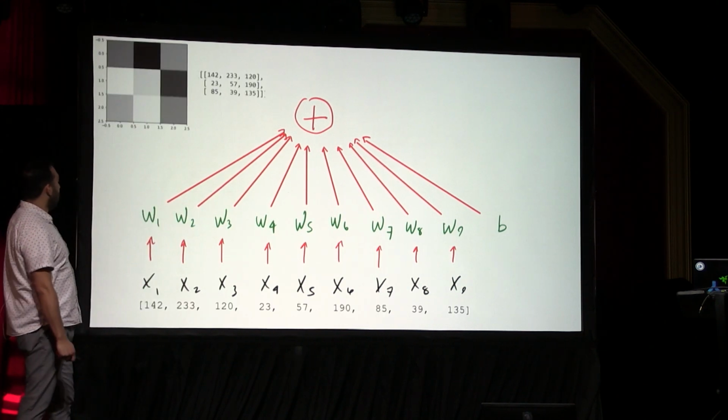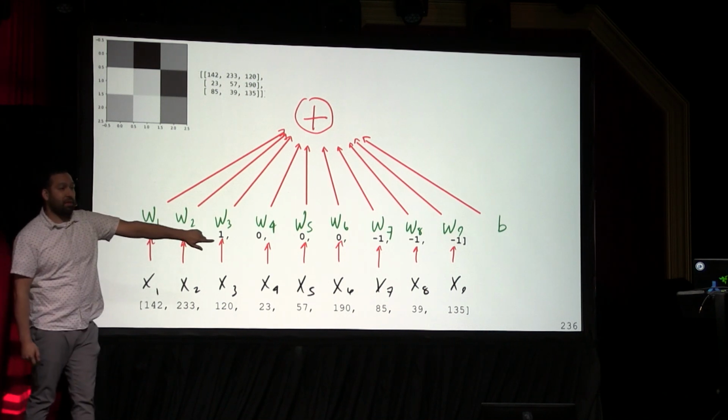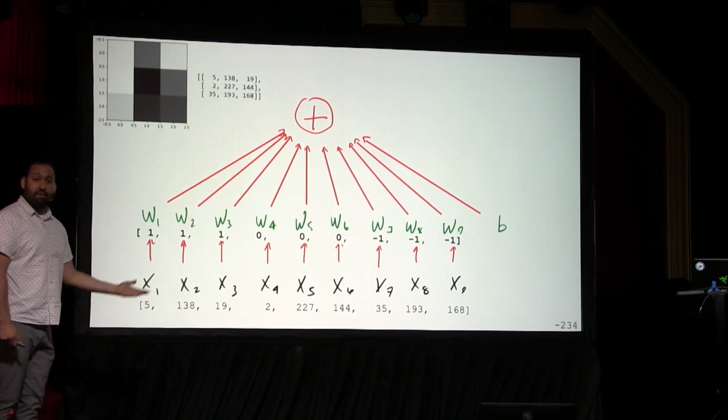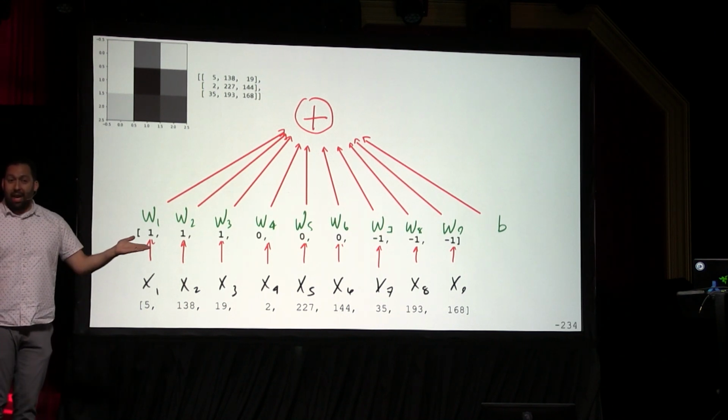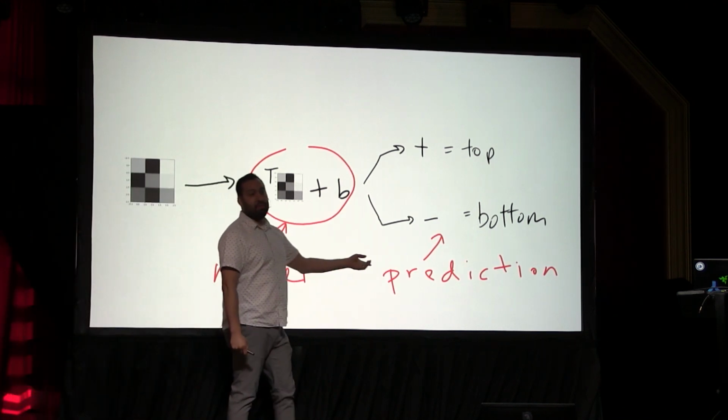Here's a picture, right? We put the numbers in there that you decided, and the answer comes out 236. We guess top. Let's do the negative one. The numbers come out negative. There you go. Super easy, right? Well, that's machine learning. That thing we just invented is called a model, and that thing we did is prediction.